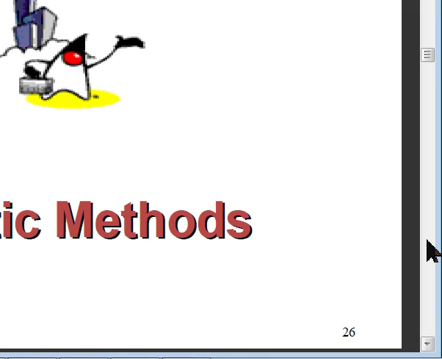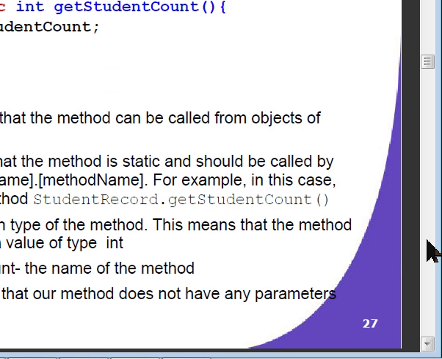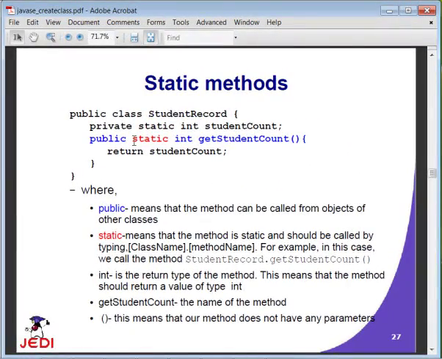Moving forward, we touched upon the concepts of static variables and instance variables, or instance fields and static fields. Now we are moving forward with the same concept but applied to methods. The way that you declare a static method is, again, using the static modifier.